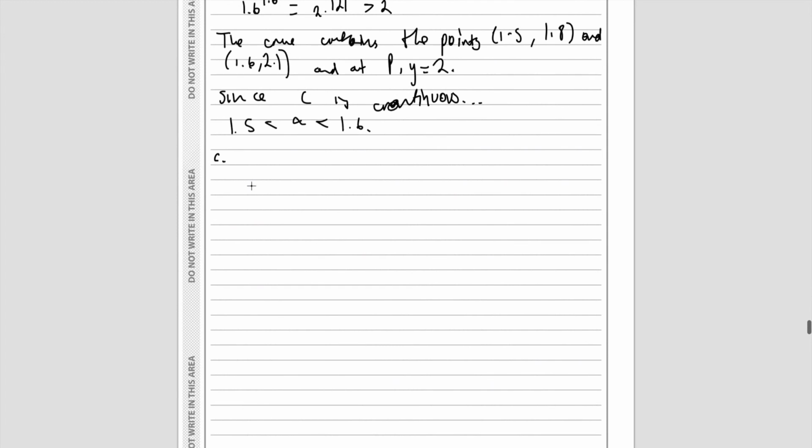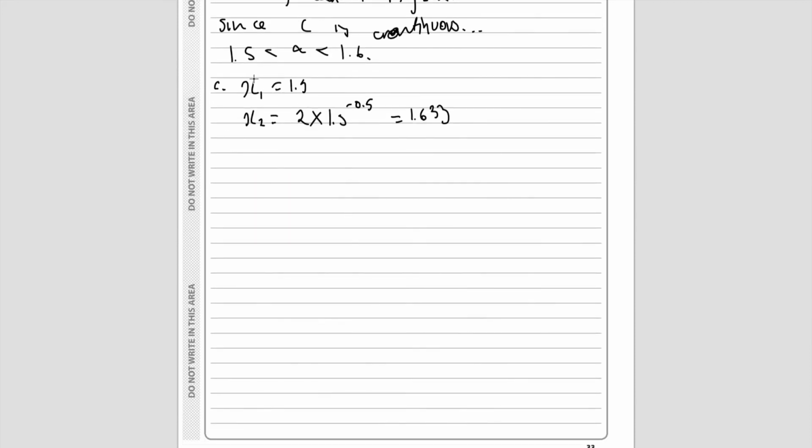This is one that is quite easily done on the calculator. x1 is equal to 1.5. So just using that formula above, x2 is going to equal 2 times 1.5 to the power of 1 minus 1.5, which is going to equal minus 0.5. And that gives us an answer of 1.633.